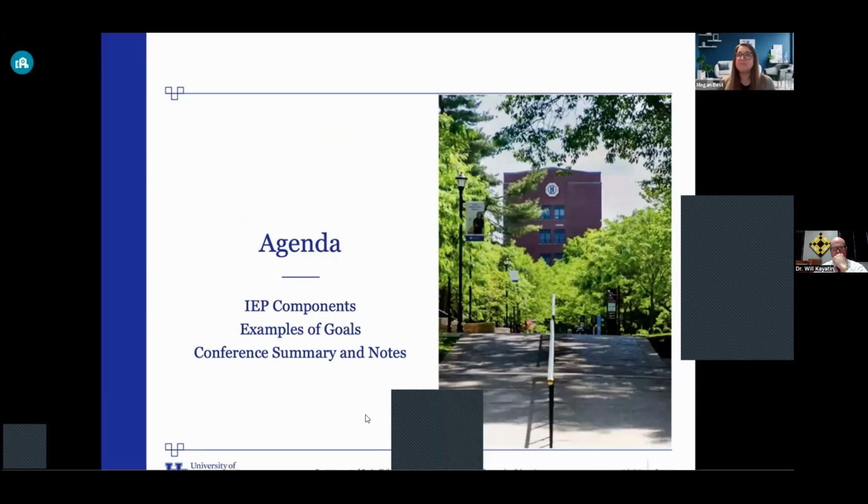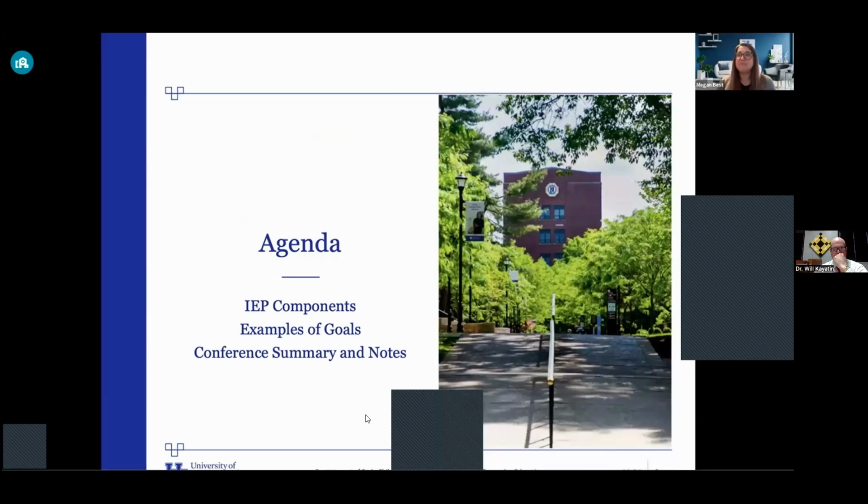We also know that there should be a direct relationship in this section and the measurable annual goals and any short-term objectives or benchmarks, as well as the accommodations developed and recorded in the rest of the IEP document. So again, we're building a strong foundation. We're rooting this in data from multiple data sources to really guide why it is we're selecting and writing the goals in which they are and the criteria. This is also where we're going to want to capture any baseline data that we have for our students and the goals that we're writing.